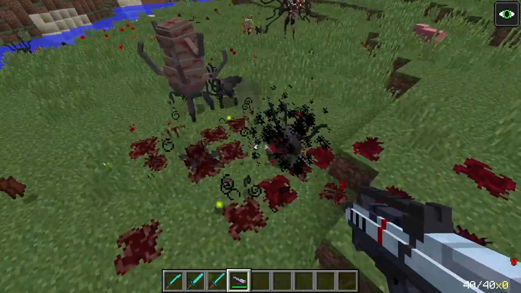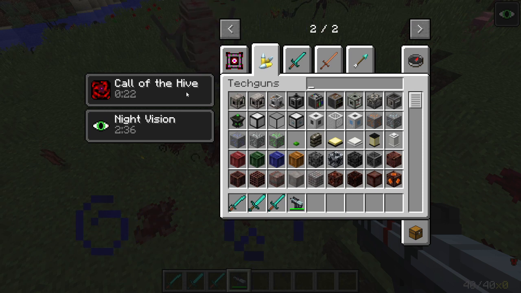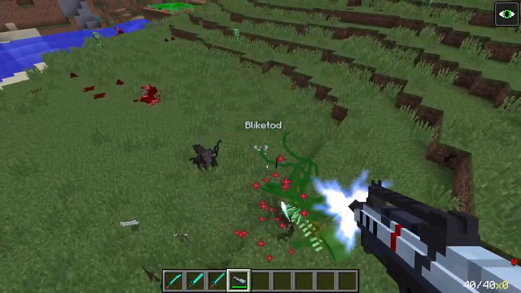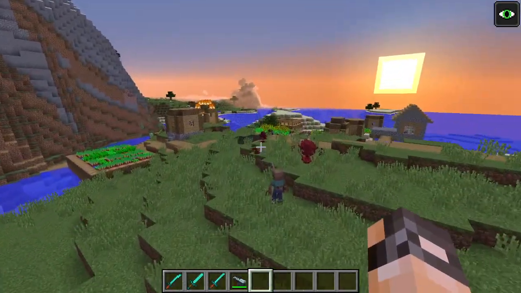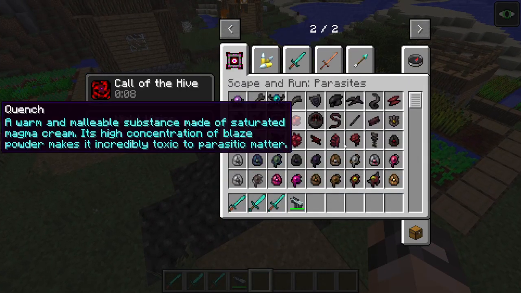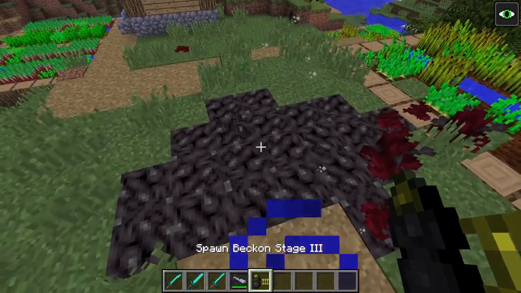Sometimes they'll explode residue. Do not touch this residue as it is poison, and it will also give you the Call of the Hive effect. Alright. Let's kill this thing because it looks terrifying. Alright. Now we're going to spawn in a Stage 3 Beacon. Stage 3. You're going to see it evolve even more. Stage 3 Beacon is now spawning in.